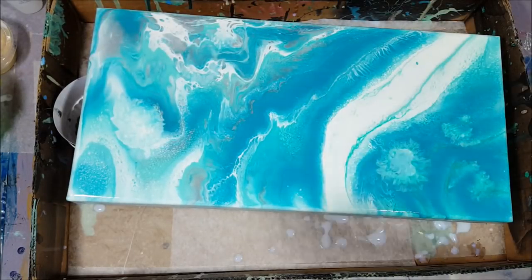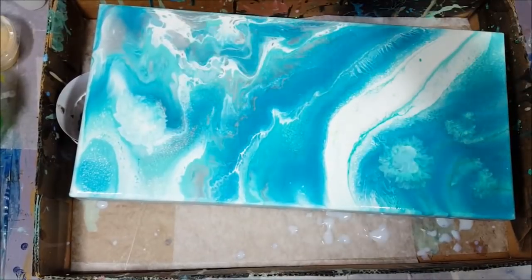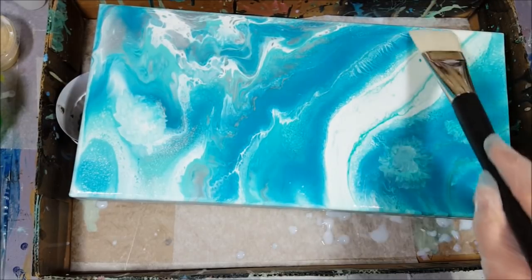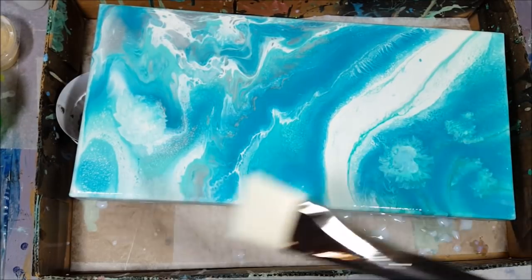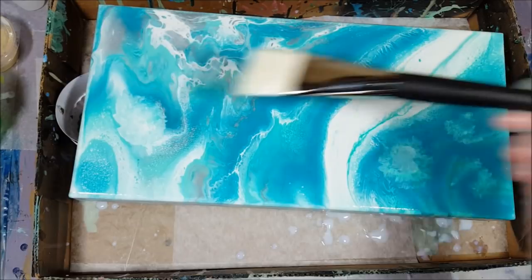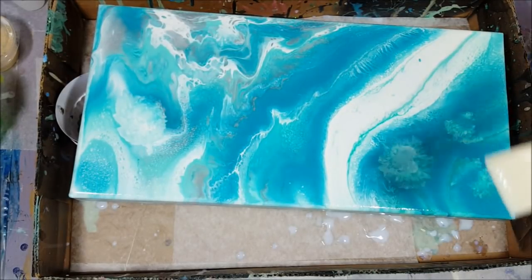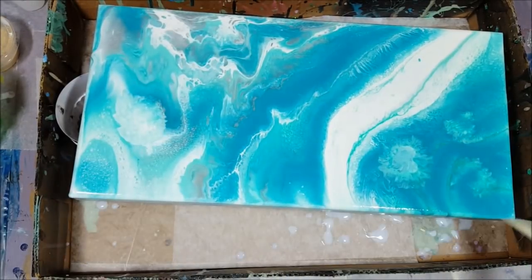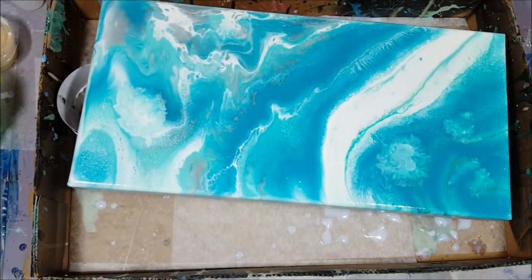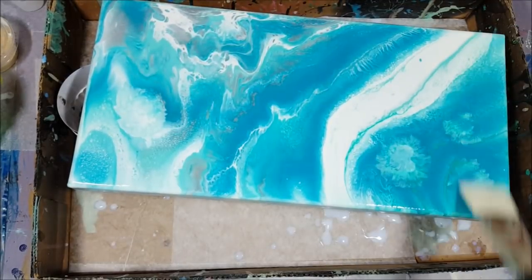I'm going to let this coat dry and check on it when it's dry to see if it needs a second coat. I do like mixing it with water — if I wasn't so rushed today I would have remembered that earlier and wouldn't have put on so much satin varnish, because I don't need that much. A little goes a long way. I also want to do a video soon on how I mix my paints, since I have a really nice, simple formula that works well.